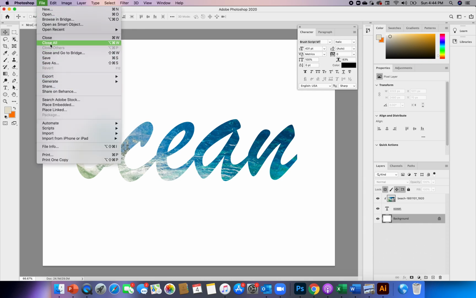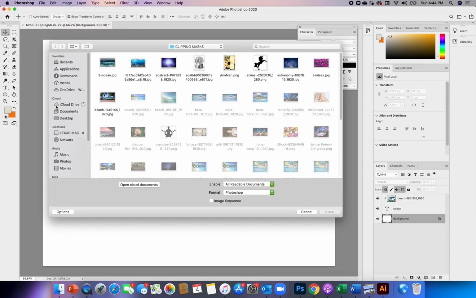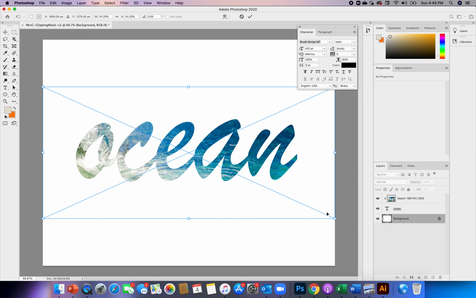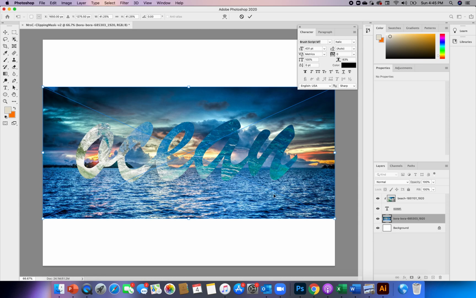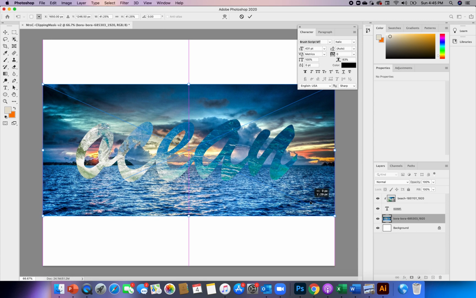Going to go to File, Place Embedded, and all that means is, if you recall when we were doing our collage, you kept bringing your pictures in, and that was easy to do, but we're saving ourselves that time now. Instead of having to do that, I'm just going to bring the picture right in. And the picture went right behind my letters, and that's good.